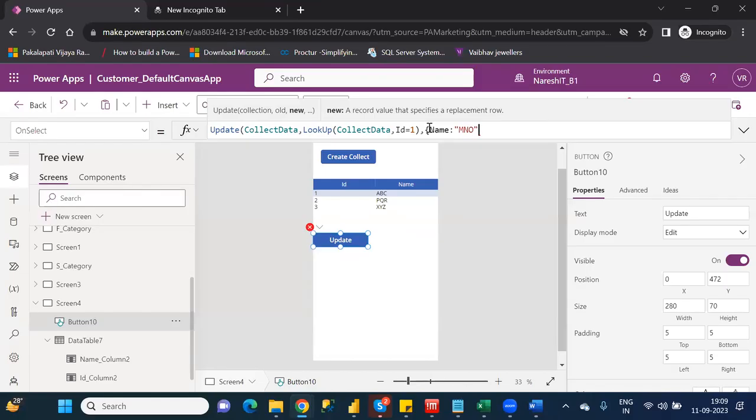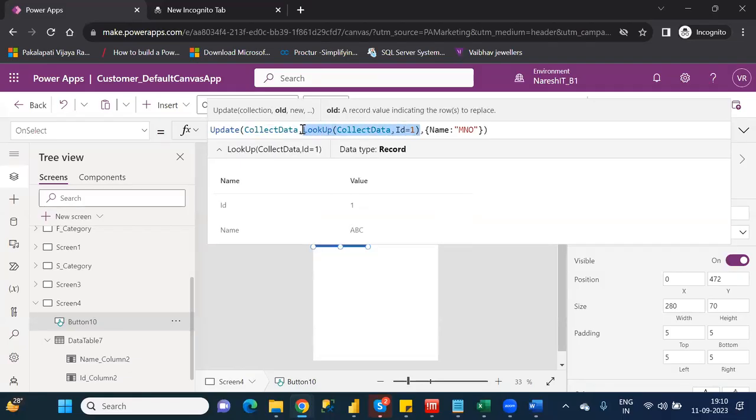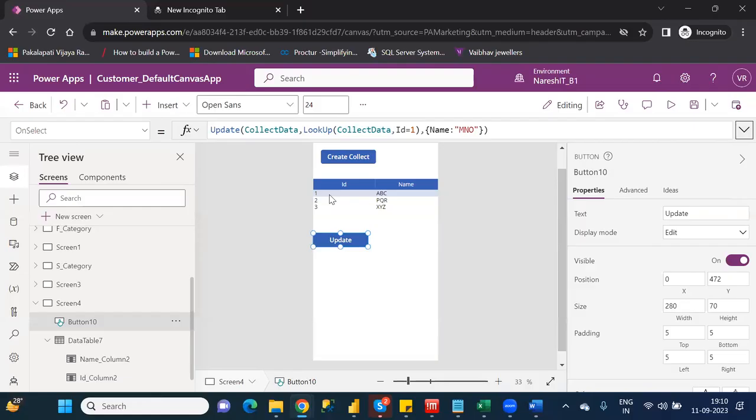That means, in this collection data, wherever the records related to 1 are there, in that row, whatever name value is there is simply updated to MNO.